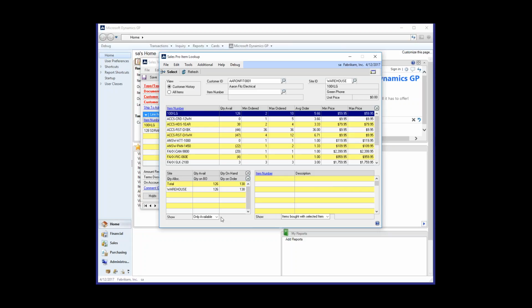And the bottom left-hand corner of the window gives us availability information. And you can change it to show all sites, show me only sites that have available inventory, or show me quantity on hand. And the difference there between available and quantity on hand is it'll show you sites that have inventory, but it might be allocated. And if it's allocated, maybe this is a really important customer, and we can undo those allocations so that we can fulfill this order.